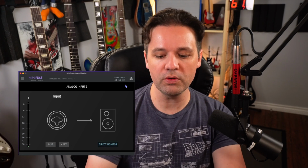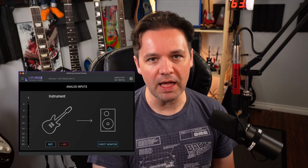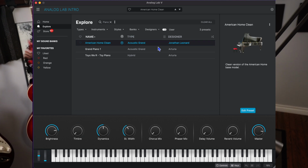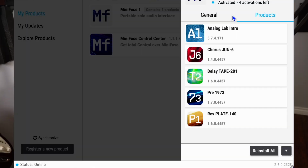So the stuff you can do through the hardware, you can also do through the software. And they bundle in Ableton Live Lite. I won't be installing that, but I just want to mention it. They also give you Analog Lab Intro, classic and modern synthesizer and keyboard sounds, right? And then they give you some Arturia FX: a world-class preamp, a plate reverb, tape echo, and chorus effects.